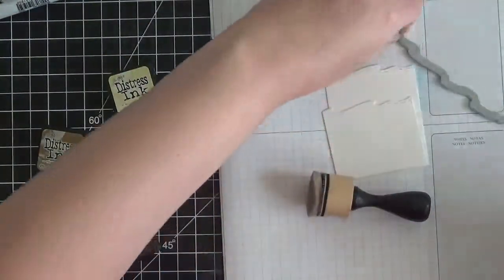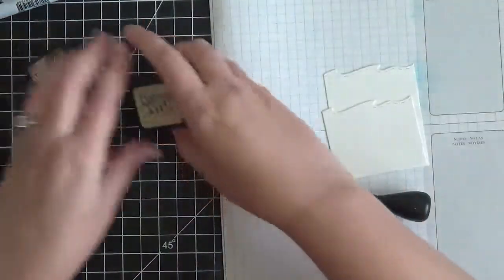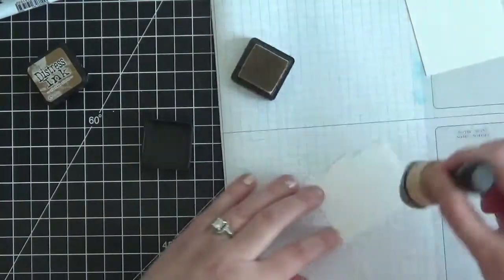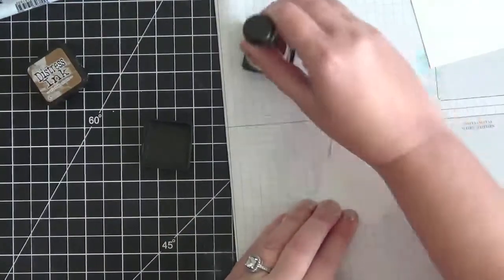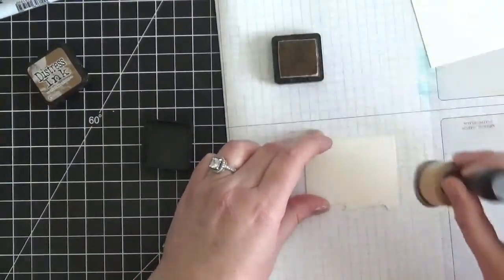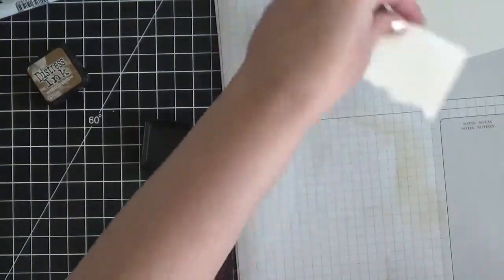This is really easy to do. The first step is I like to just coat the entire piece of Bristol Smooth cardstock with the Antique Linen. So that's the first step here. I'm going to do each piece separately. So the first thing I'm going to do is just coat the whole thing with the antique linen. And I'm not being super careful with this. I just want to get a tiny bit of the super light brown color on the cardstock. That's good, and it is very light, so hopefully that shows up on the camera.